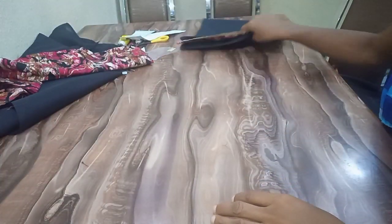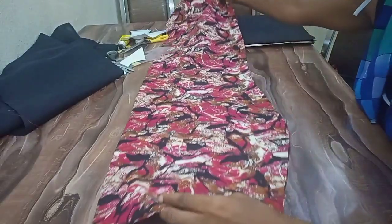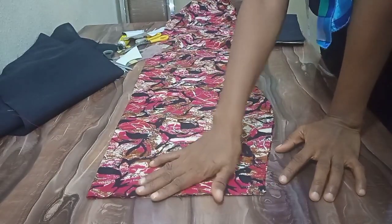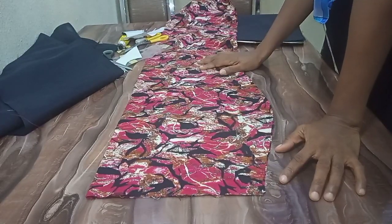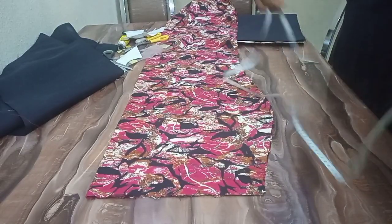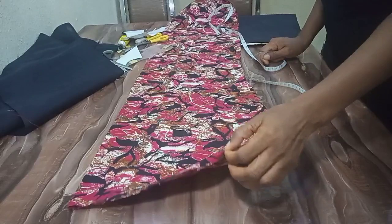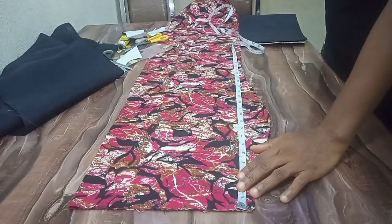Okay, so for the lower part of the dress, I've already gone ahead to cut it out, and this is it. So for the benefit of those that would like to know how I achieve this, it's very simple. Okay, it's a fitted dress. So here I mark out the waistline, which is 36 inches divided by 4 will give me 9 1/4. Yes, 9 1/4 plus 1 1/2 side seam allowance will give me 10 3/4. Okay, so I mark the hip depth, which is 9 1/2, because by the time I join this to the upper part, I should have 9 inches. Okay, and the half length, knee length is 18 inches.